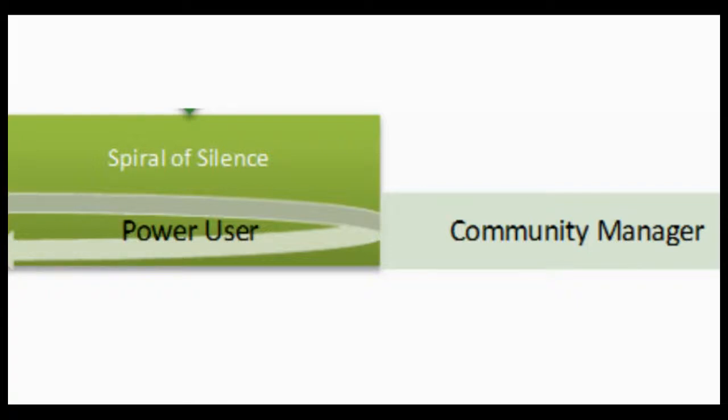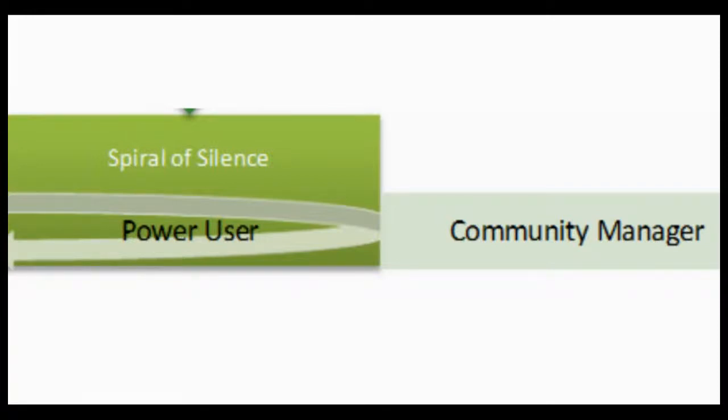Now, the power user, we're going to get to that in just a second. They're going to be using the spiral of silence to continue to be a power user. A power user doesn't even have to converge with everyone. Essentially, what that power user is going to be doing is creating the bandwagon. So they set forth a message, and people will jump on it and converge with them. Now, they may not always be correct, but because they hold influence, they're holding the spiral of silence as a power tool so they can continue to be right.